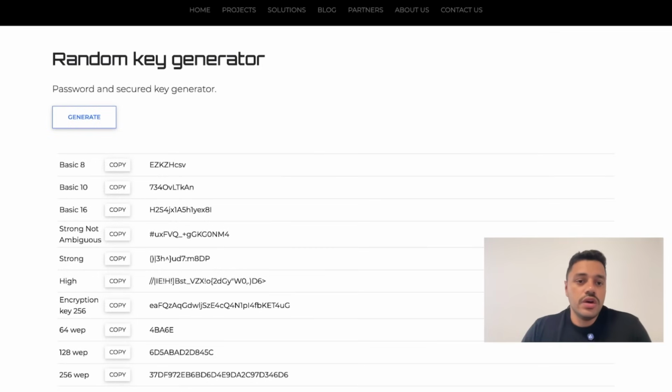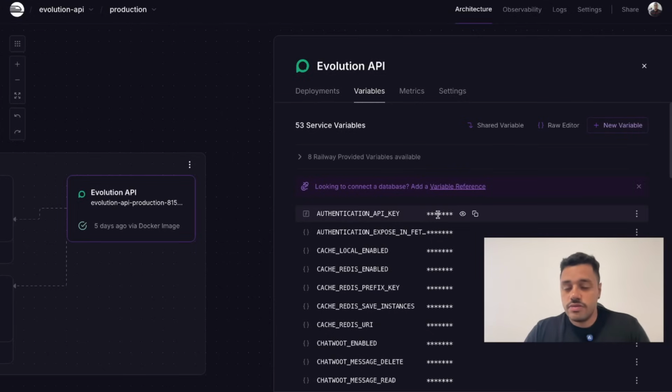You have to go to this free website to create random keys. Just click on generate, and it provides different kinds of keys based on the algorithm, and we are going to pick this one, encryption key 256. Copy this and just replace it here.